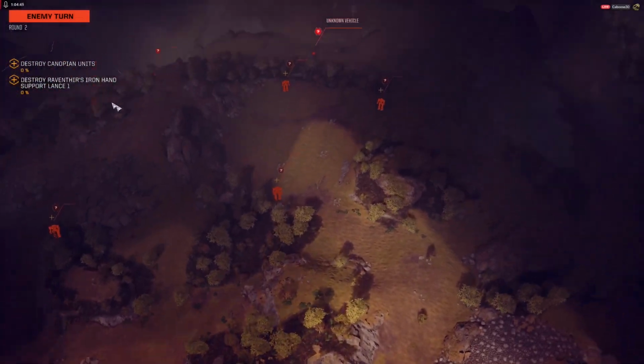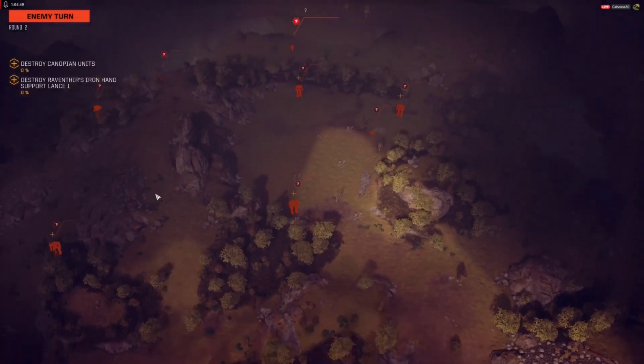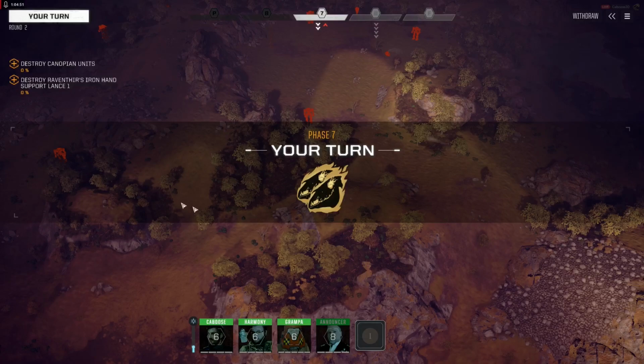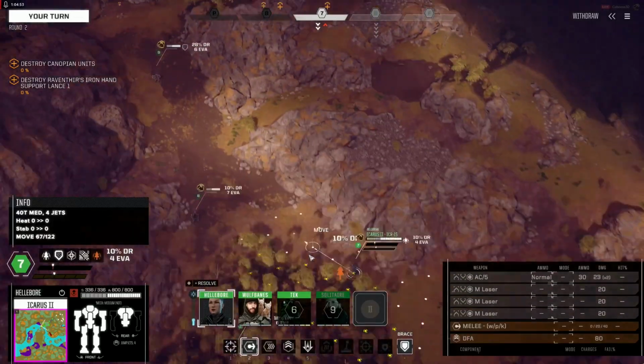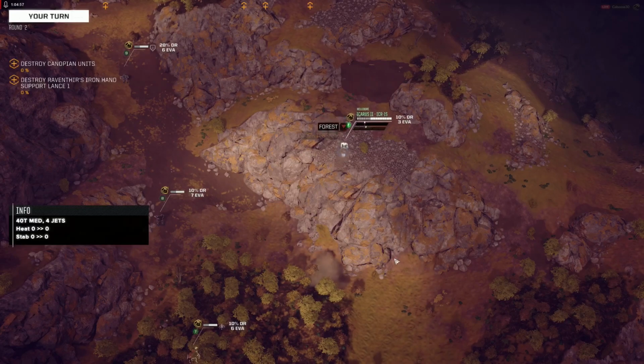Alright, we definitely got 4 mechs. 2 vehicles. Unknown. Standing by. 10-4.